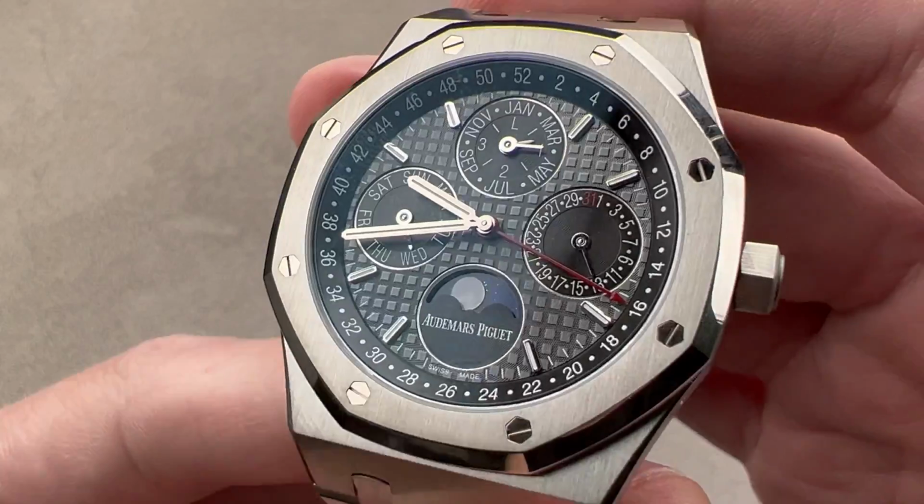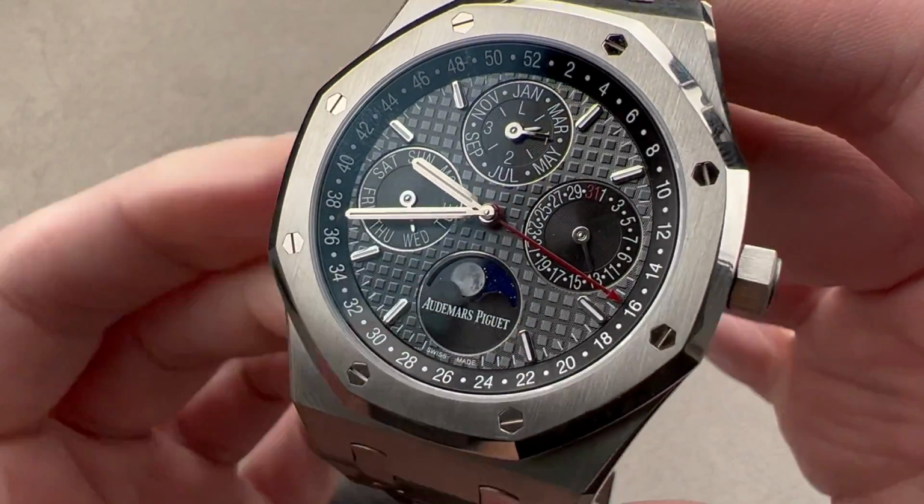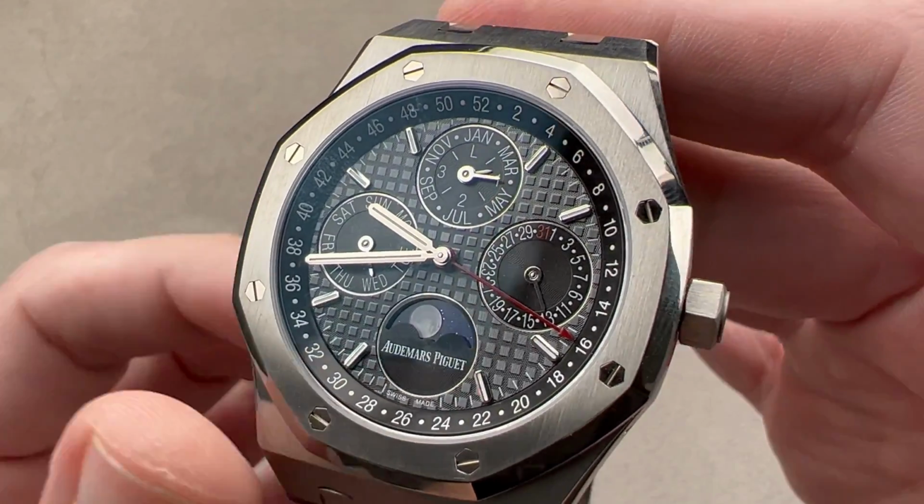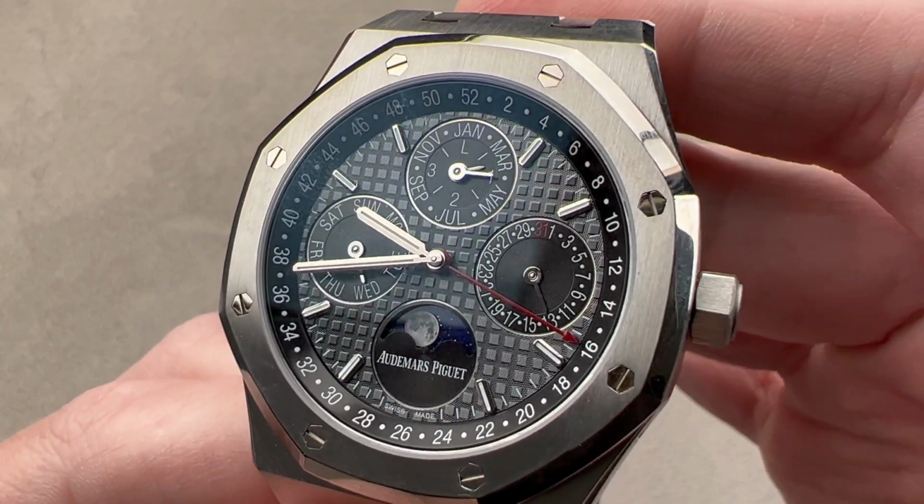It will not disappoint. And of course, it's a perpetual calendar, which means you don't have to worry about resetting the calendar until the year 2100, and the moon phase has an adjustment interval of once every 122 years.